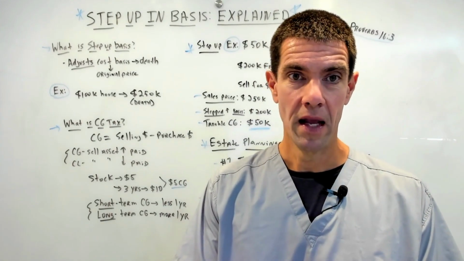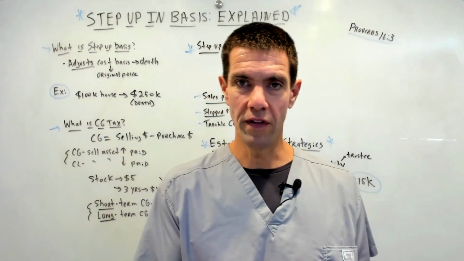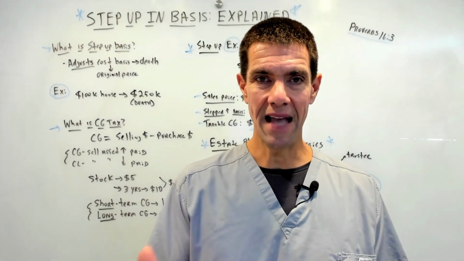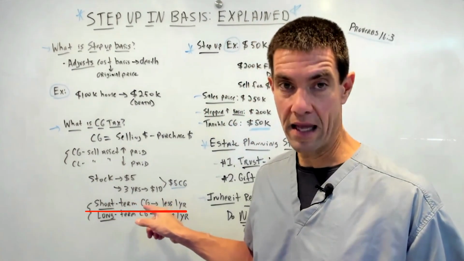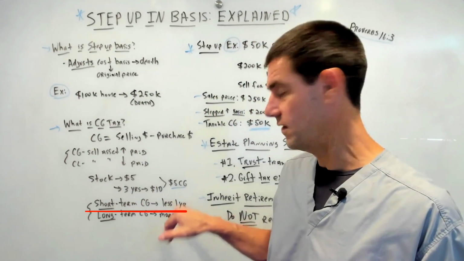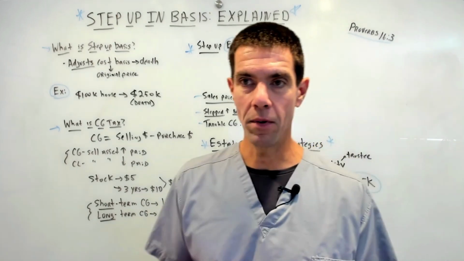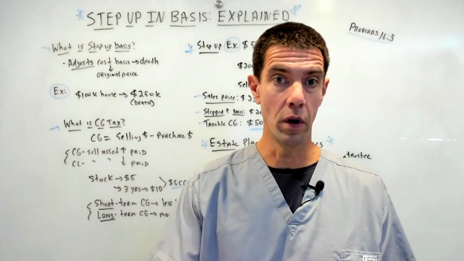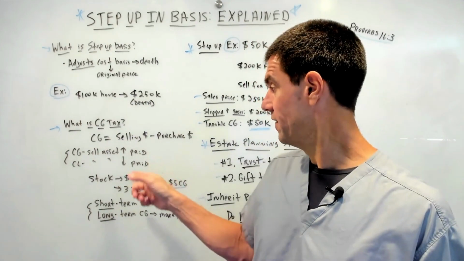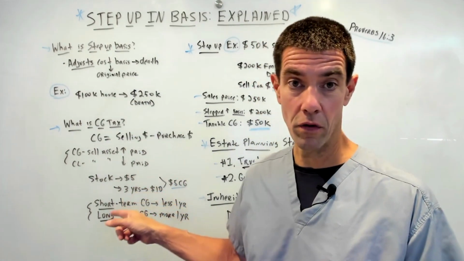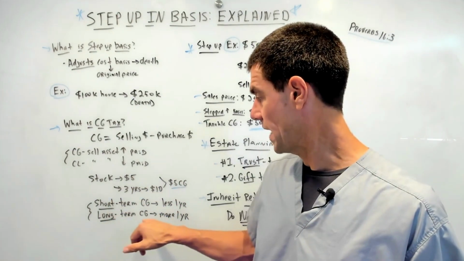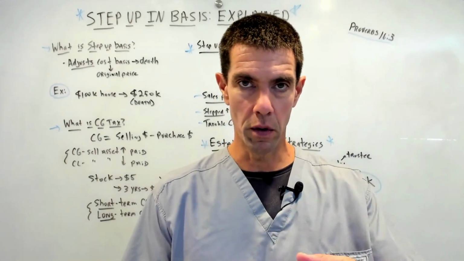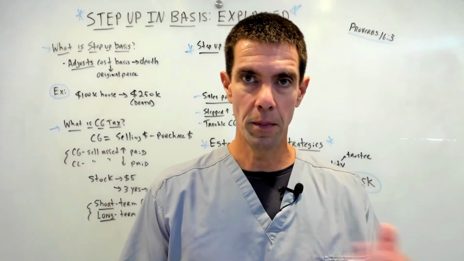Now, the length of time that you hold on to the asset is something else that's going to affect your capital gains tax rate. You're going to be taxed at the short-term capital gains rate when you hold the asset for less than a year. And the short-term capital gains tax is typically taxed at your ordinary income level, which is going to be the highest one. Now, in the example that we just used about the stock, because we held on for 3 years, we're going to pay the long-term capital gains. So if you hold it for more than a year, you pay long-term capital gains, which is much lower. It could be 0, 15, or 20%, depending on your tax bracket.